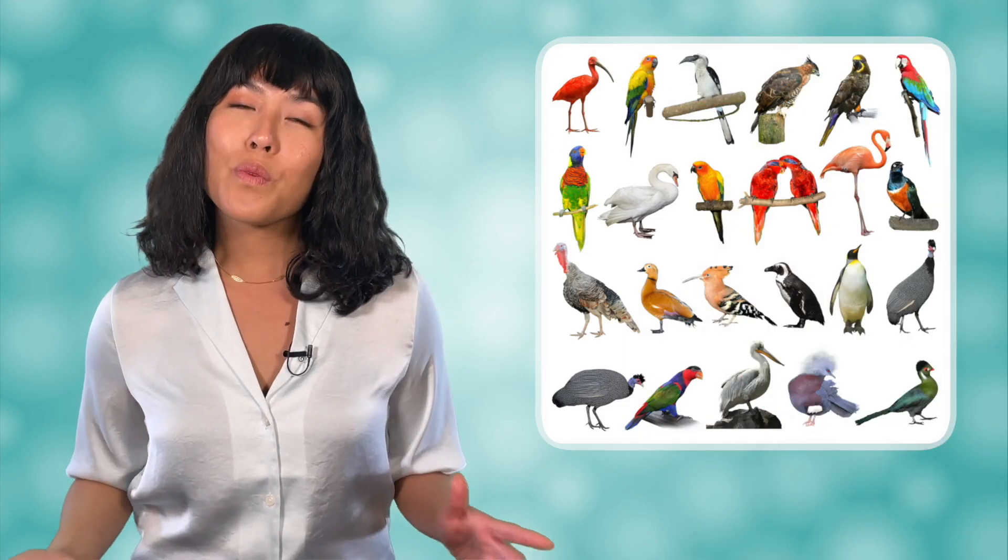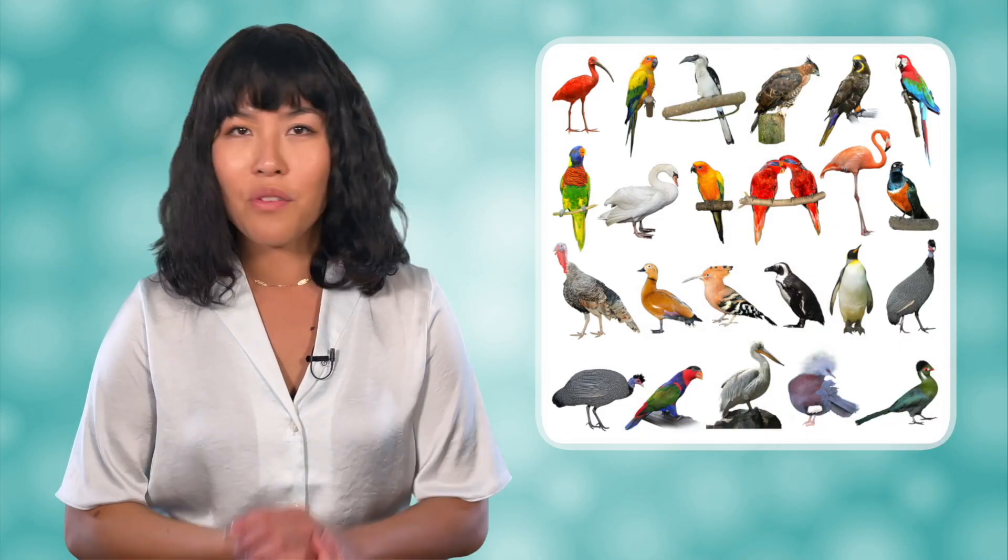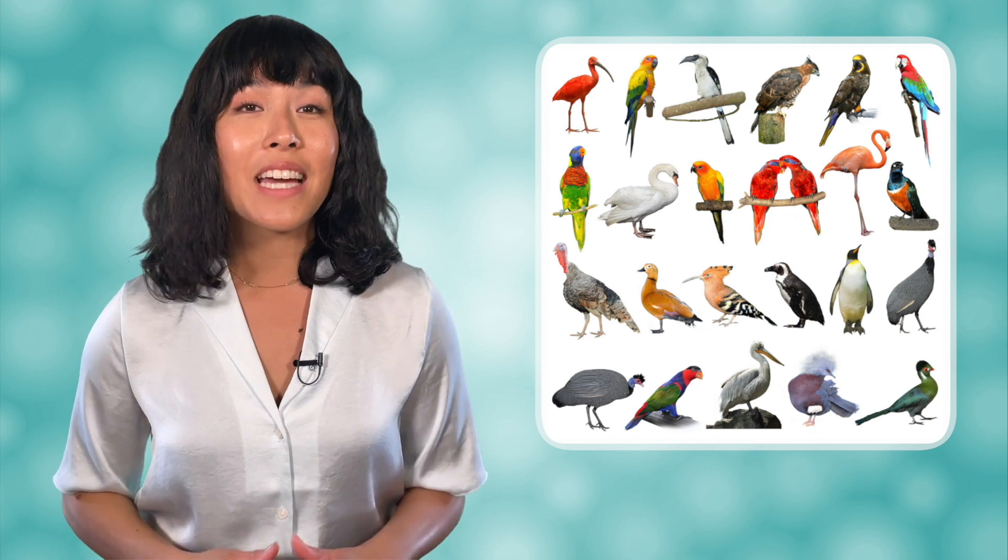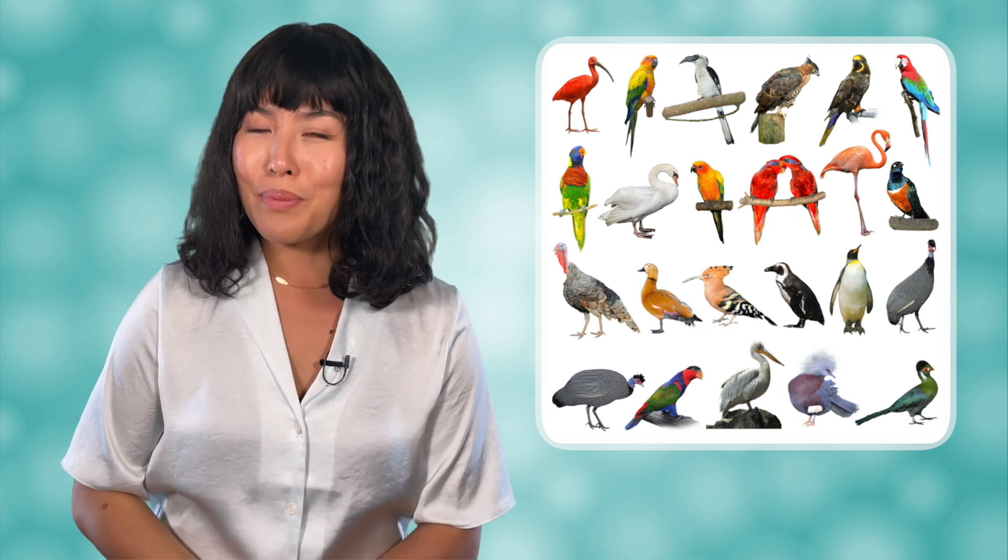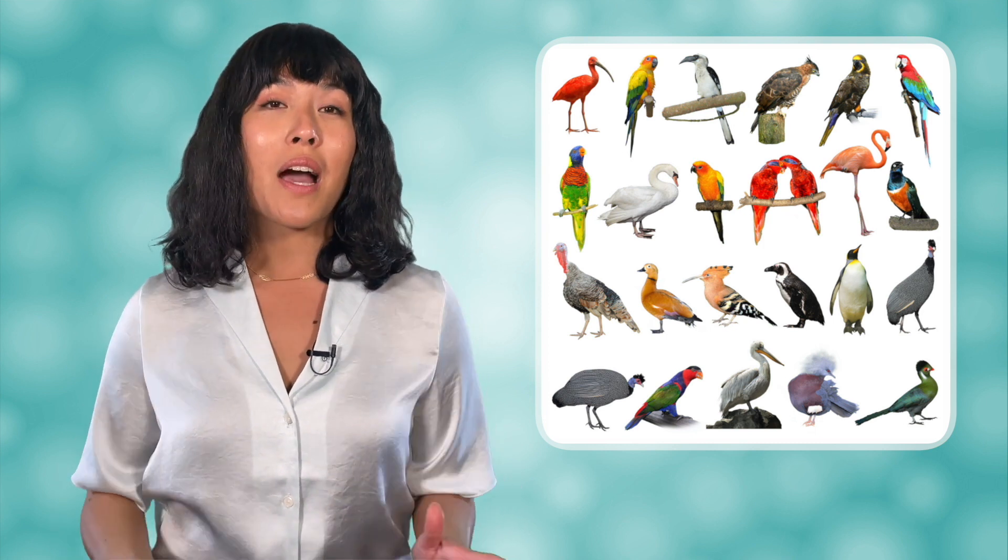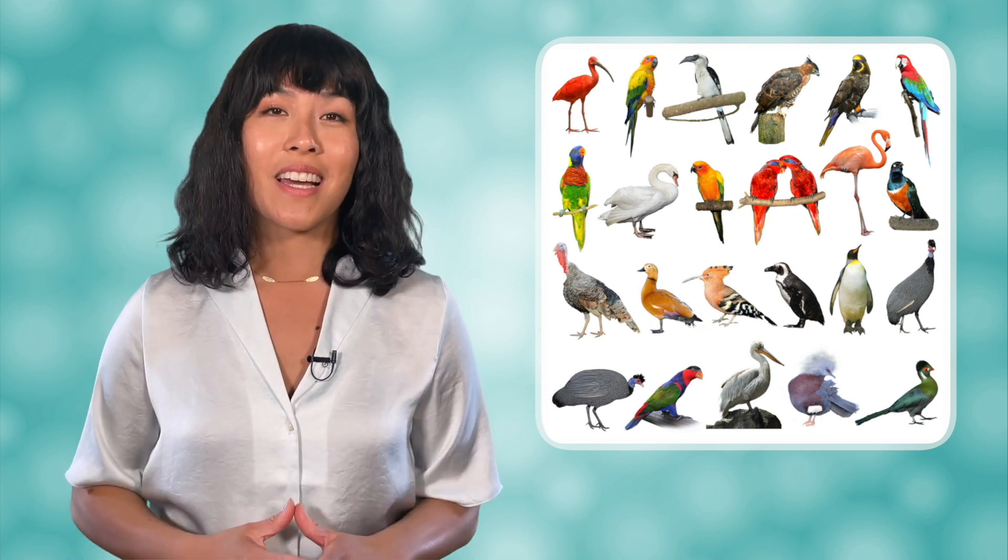In this lesson, we looked at the common characteristics of all birds and the unique anatomical features that allow them to take to the skies. In the lesson PDF, we are going to spend some time looking into more detail at some specific types of birds. In our next lesson, we will be discussing the world of reptiles. Until then, remember that biology isn't just science, it's the way of life.